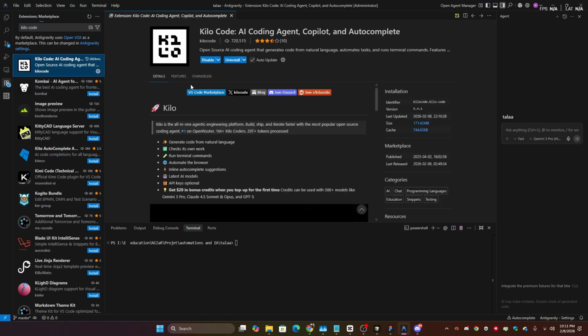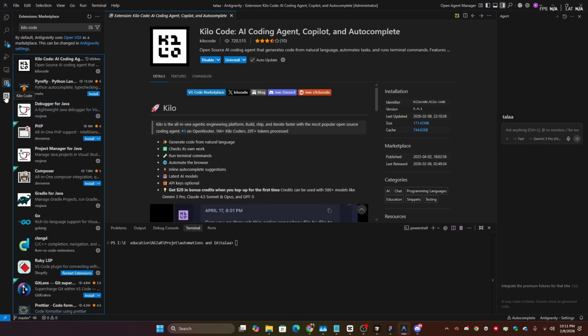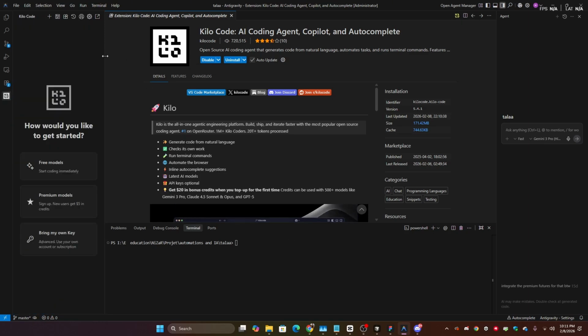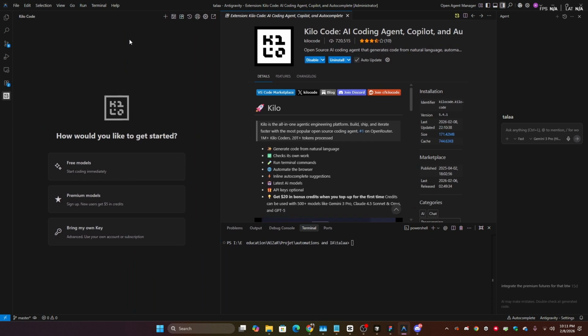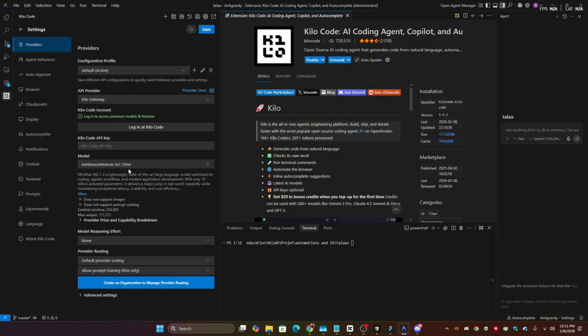and then here you just need to install it. After you install that, it will get this new icon. You press it, then you will just drag here, and here, guys, you will go for settings. Okay, let's say just free models or something.